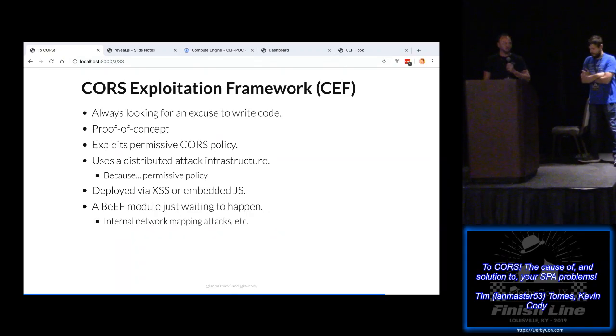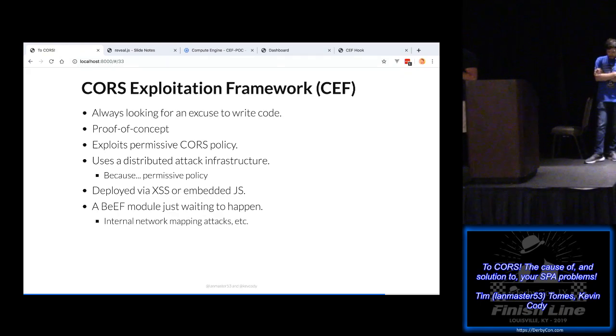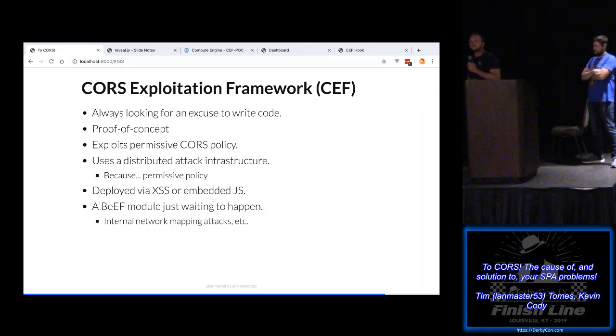Yeah, so before I step into this, I realized when Kevin was talking something I forgot to mention, and that was the whole reason why same origin policy even exists. What reminded me was when you said that you can access the response on the client. So let's think about same origin policy, a cross-site scripting attack, or even just malicious JavaScript sitting on landmaster53.com. If that JavaScript wants to reach across to your bank and pull back information, it cannot access it. Same origin policy blocks it. That prevents things like cross-site scripting attacks from stealing data from any website that you have a session with, right?